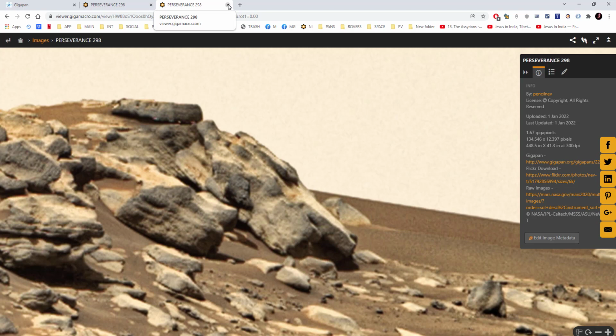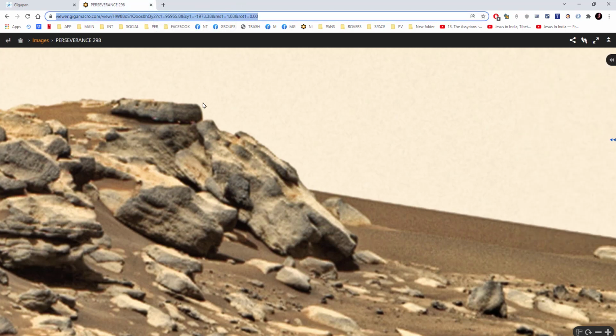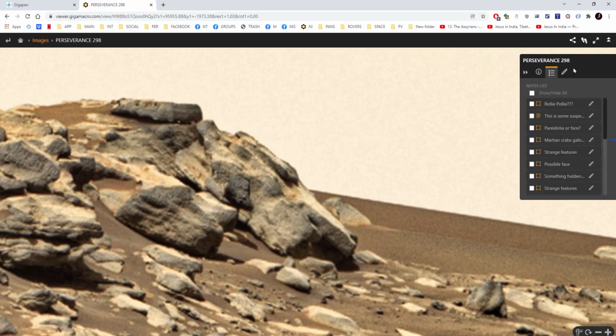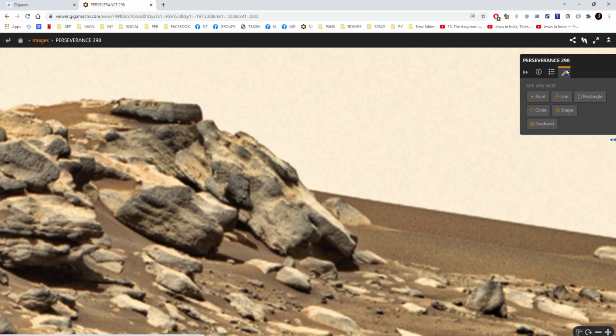making a snapshot. But if you want to make a snapshot, then you go to the side panel, you go to your pen tool, and you can create a shape: circle, point, line, rectangle.